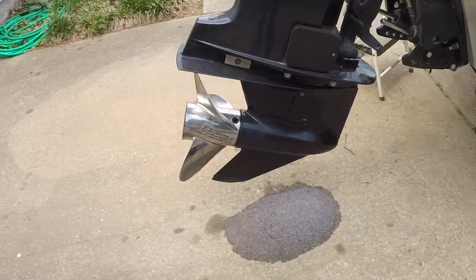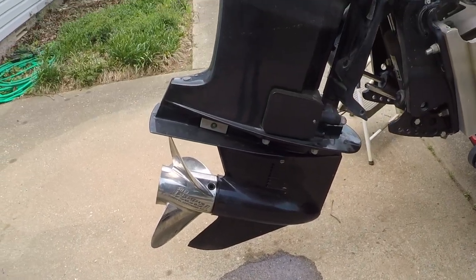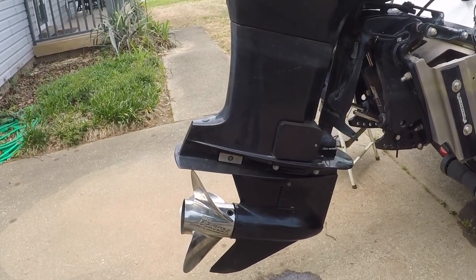But the next project coming up, and I'll have a video coming, is on the lower unit. And unfortunately, it's leaking oil, so check it out. So that's going to be our next project. We'll have to take that lower unit off, put new seals in. Since it's off, go ahead and replace the water pump.